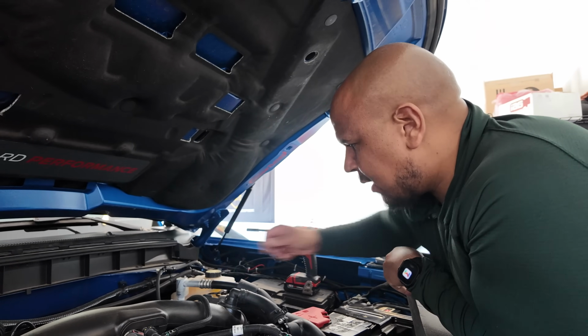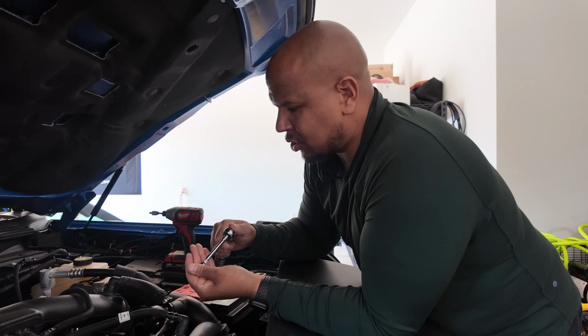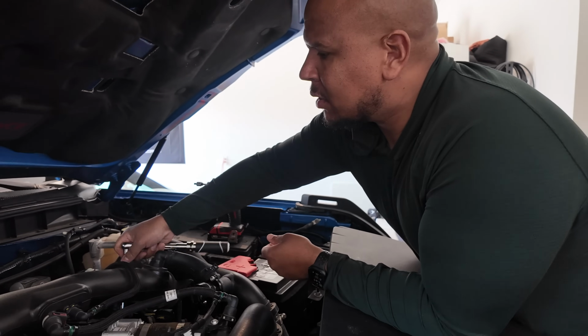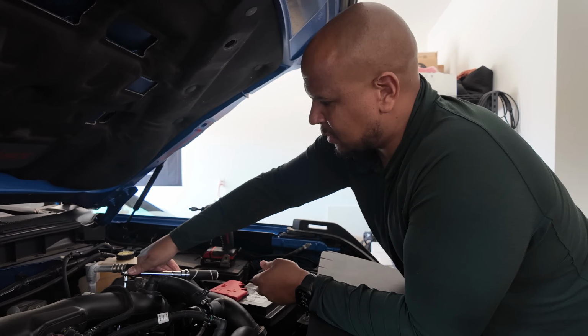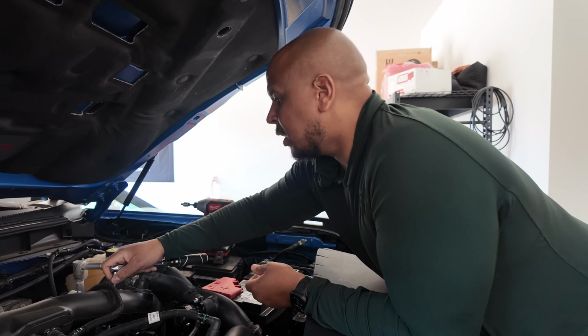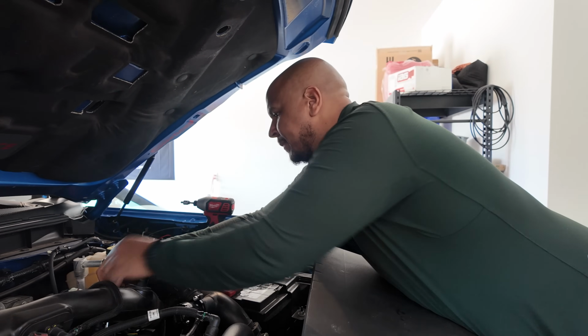All right, so now we need to use our torque wrench. So we have our torque wrench, and the torque spec, I believe, is 11 foot-pounds or 131 inch-pounds. So we're gonna torque this. It's really not that tight, so be careful when you go to torque these down, you don't over torque them.